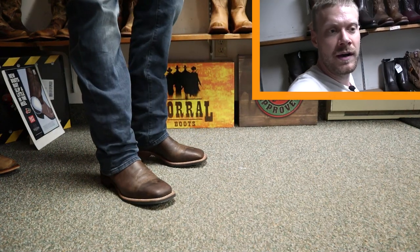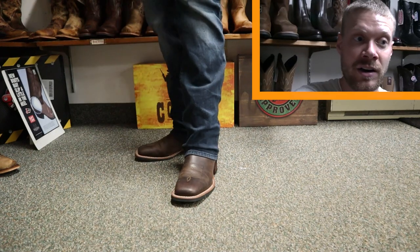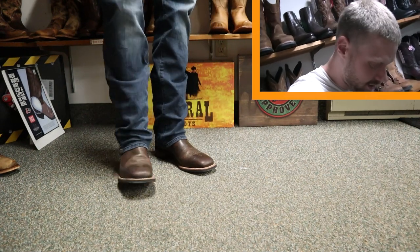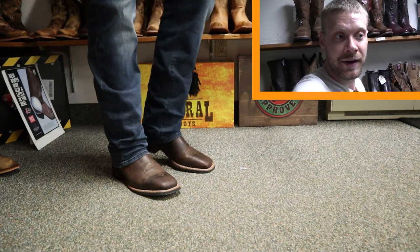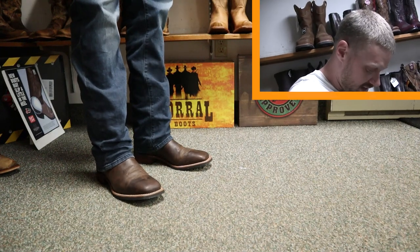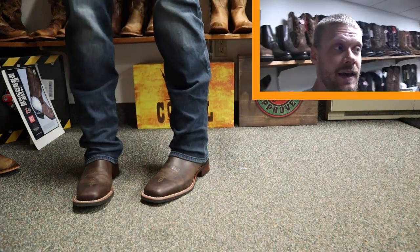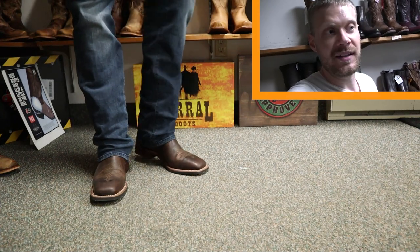I'm not feeling as much at the heel, but there is a nice amount of arch support. I wouldn't say it's anything crazy if you have really high arches, but if you were looking for something with a little bit more support, this insole is decent — better than I thought it was going to feel. The leather is more supple than I expected. I always compare boots to the very stiff leather that comes in Chinese-made Ariat boots, and this is a nice supple leather that will probably break in really easily. The mesh lining keeps it a little bit lighter, and they covered up the seam with more mesh on the inside, so I'm not getting any rubbing against my ankle.